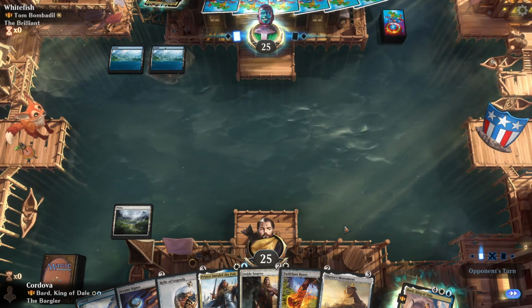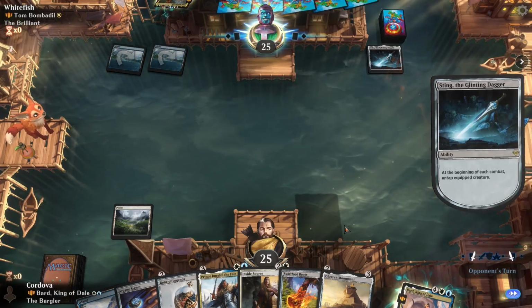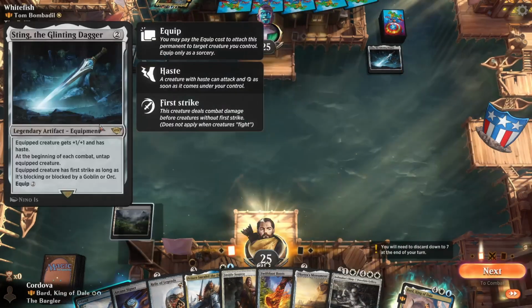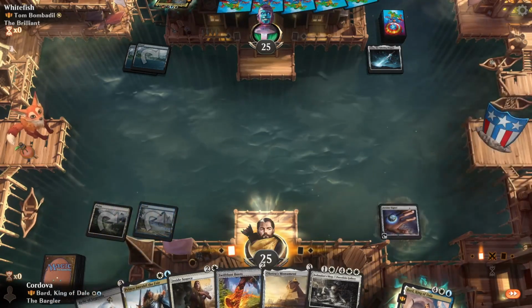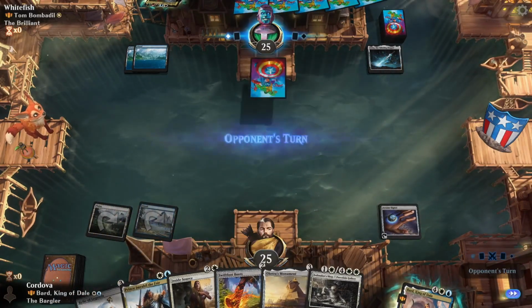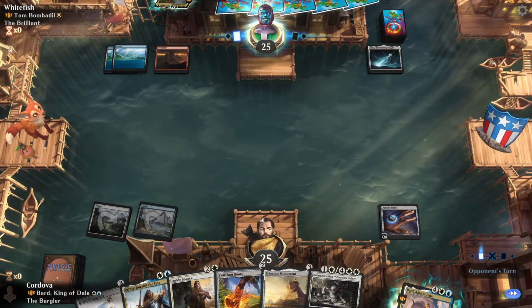All right, opponent, what do you got? Another Island. Okay. Sting. This is Sting again. Lord of the Rings. Maybe, am I wrong? Is this event for Hobbit or Lord of the Rings? I assume it's just the Hobbit. It's the regular Brawl Builder challenge, I assume. But who knows?